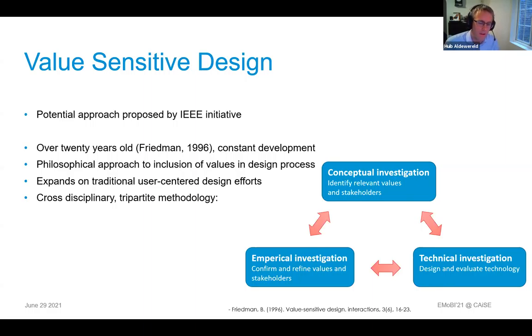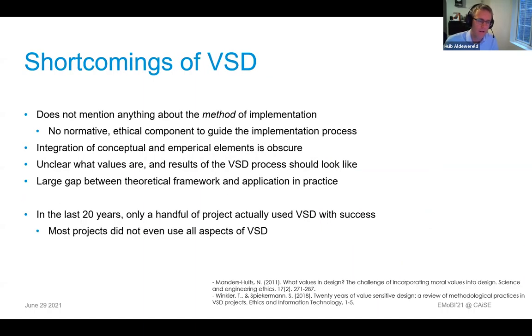As said, it's a philosophical framework which is cross-disciplinary. It not only covers technical studies, but also social and philosophical studies, trying to bring these different concepts together. But unfortunately, while the framework nicely explains in what sense these things are related, it doesn't mention how to use it in order to make systems that are value compliant. It explains what the relations are between the values of the stakeholders and the technical artifacts that are the result. It doesn't explain what steps you have to take, what methods you can use in order to create a system that is compliant with ethical and moral values.